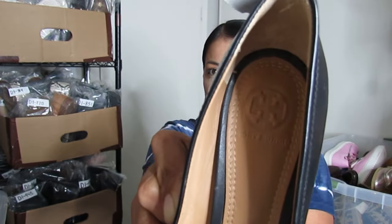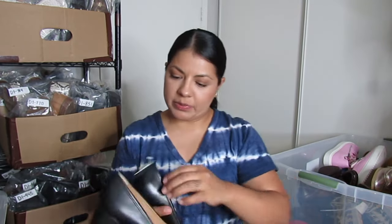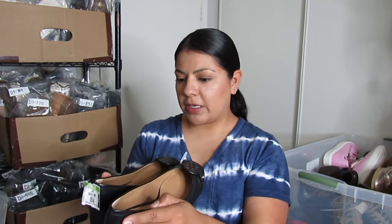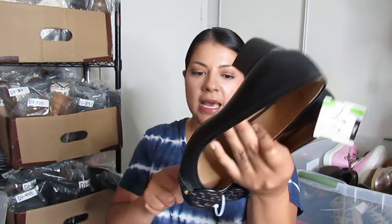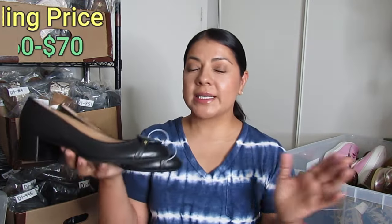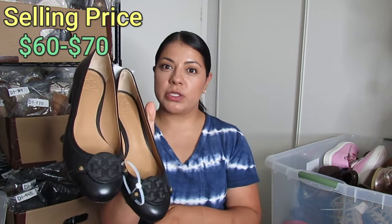This is a brand I sell for very high dollar — Tory Burch. I may have paid up too much at $35, but I felt like there's room for profit. These are more on the simple side with the Tory Burch logo, and I wish it were gold — that would have made them better. Still, I sell a lot of office pumps and wanted to give them a shot. They are a size 8, leather upper and leather inside. After cleaning the front they'll look excellent and I'm going to try to get $60 to $70 for these.